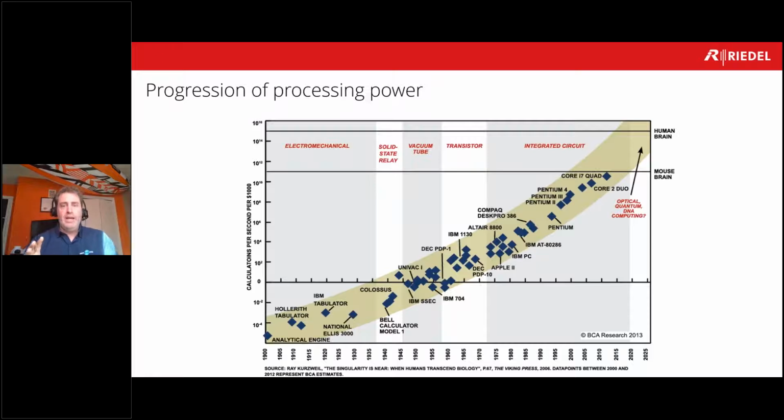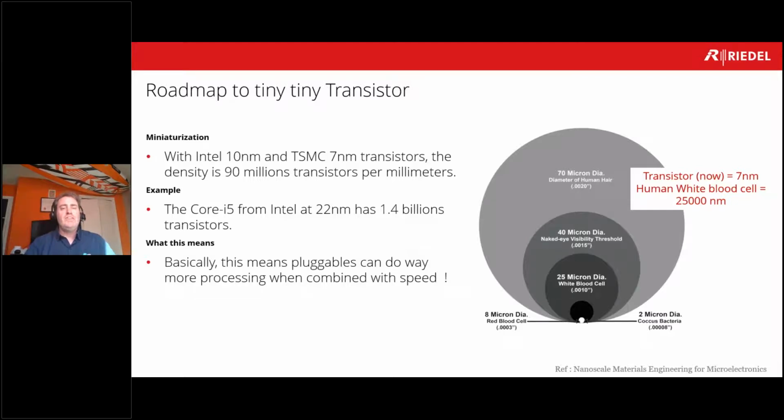I found this slide interesting, and again, it's just to show how things speed up. You see the transistor was there about the 60s to 70s, and then we moved to integrated circuits, and you can see it's really hard to see, but here you have an expansion. It's scaling really fast. And I have the next slide that will show you that. If you're curious, honestly, you can connect with me on LinkedIn. I can talk with you about quantum computers and what we can do today. Really interesting stuff. But this really scales, and it's faster and faster and smaller. But what smaller means, I call this my road to tiny transistors. I put invisible first, but I say tiny, it's better.